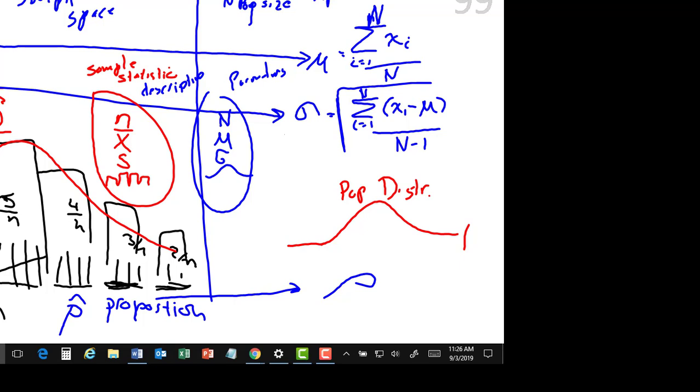Now, P hat is a proportion. Okay, a proportion is very natural. For example, if I'm not interested in God's true average, but this is kind of forward-looking, it's called rho, but let's call it little p. So P hat is the estimator, a lot like x bar is to mu. P hat is a proportion. So let's ask any question like this. When you say something like 3 out of 10 people will have, whatever, cancer by the time they're 90, I'm just making that up. My point is that's a ratio, a proportion, an A over B. A proportion is exactly a fraction.